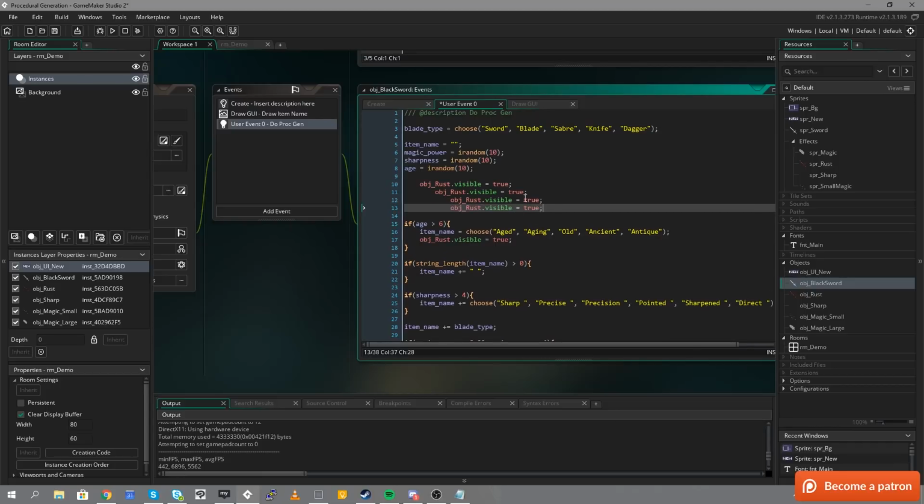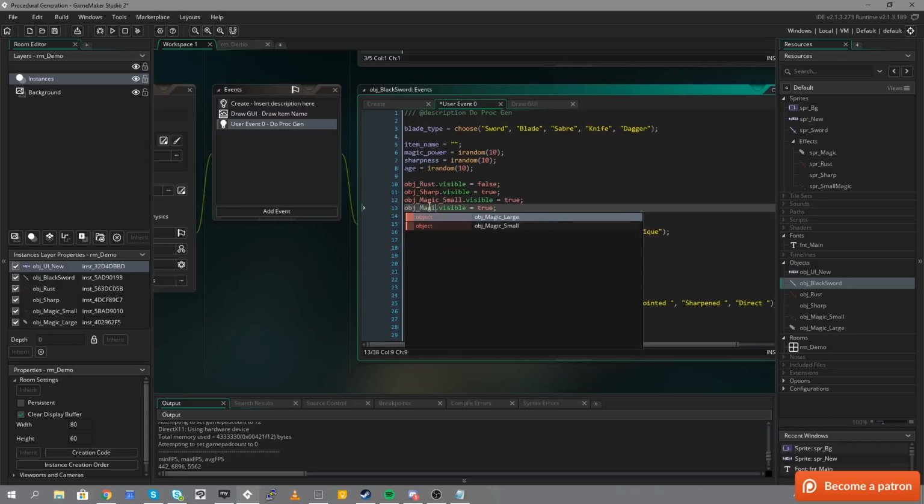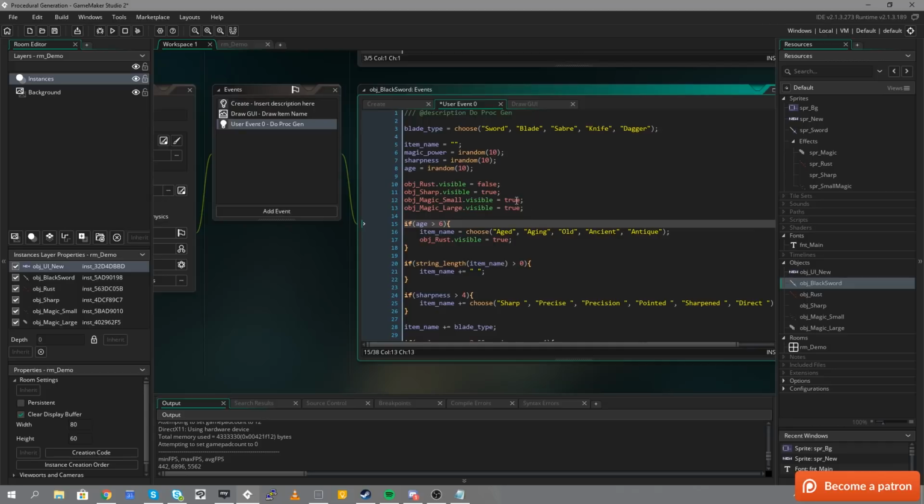So I'm going to say obj_rust.visible is false. We're going to say obj_sharp.visible is false. Obj_magic_small.visible is false, and then obj_magic_large.visible is false. We need to turn them all to false, right?